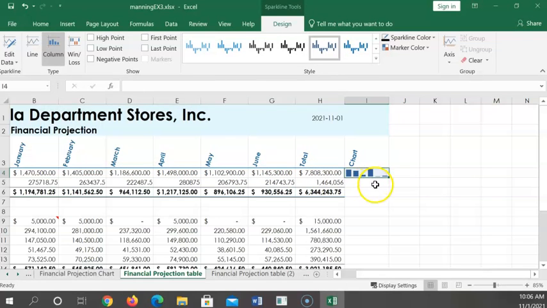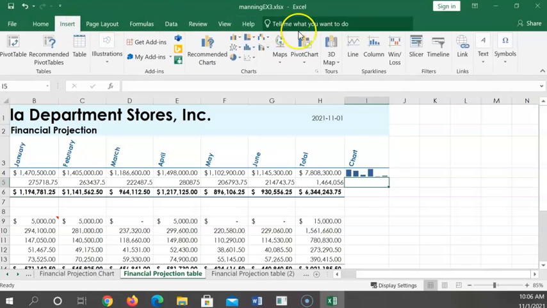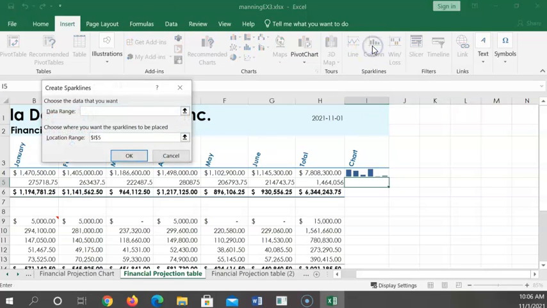Let me do it again for this one, and then you can always, once you get 1, you can fill handle it down. I'll do it again just to show you how to, if you're starting from scratch. Select where I want to put it. Select Insert. Select column sparkline. In the book, we actually had done a line first. We came back and changed it to a column. But for a shortcut, since I know I want a column, just choose column.